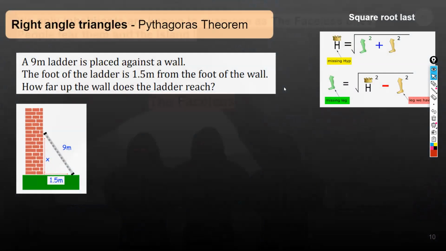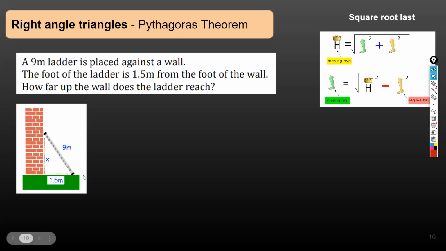All right, so quickly in this question, no need to draw it. You have to quickly find the value of x. Now, this is a more realistic situation which everyone can relate to. I think everyone has seen someone lean up a ladder against a wall. Now, when you look at it, it's really what in disguise? A right angle triangle. Could you all tell me the vertical height of that imaginary right angle triangle?